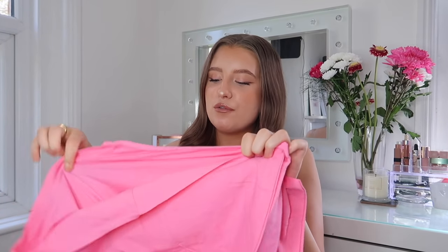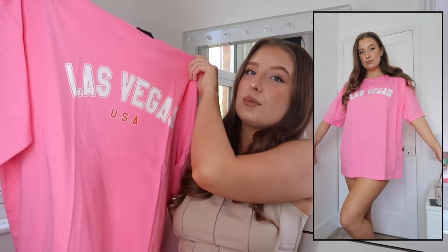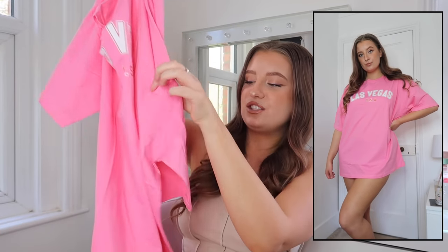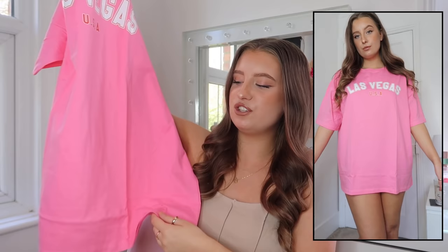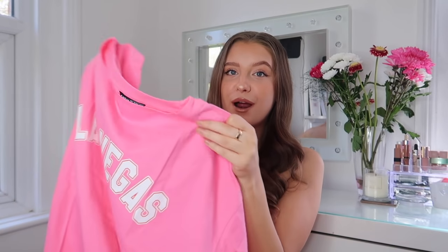Then I just picked up a really oversized t-shirt, which I was thinking I could maybe wear as a t-shirt dress. I love having these in my wardrobe, especially when the weather gets warmer — you just throw them on with a pair of trainers and go out for the day. Really easy to wear but they look good on. I saw this really bright pink one that says 'Las Vegas USA' on it. It's a nice oversized tee — you can even pop it with some shorts, tuck it in, or tie it and crop it. So versatile. Come spring/summer I literally need so many of these in my wardrobe.